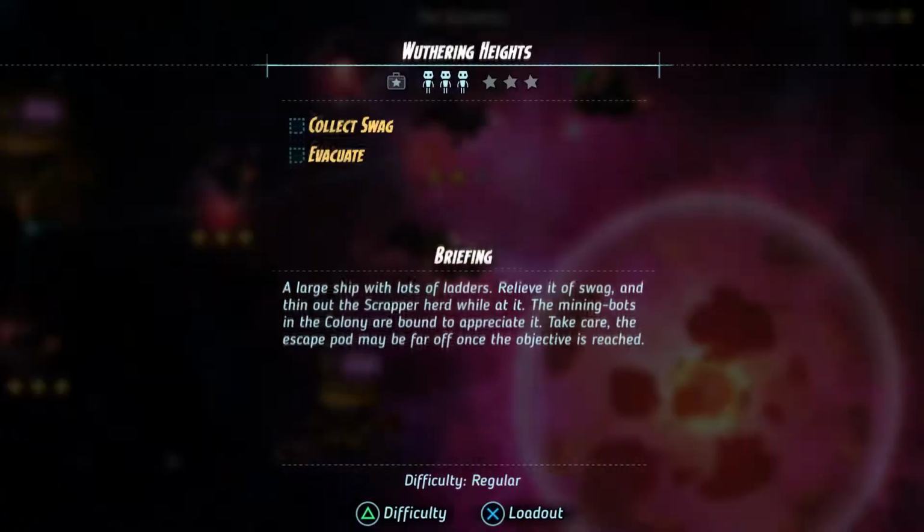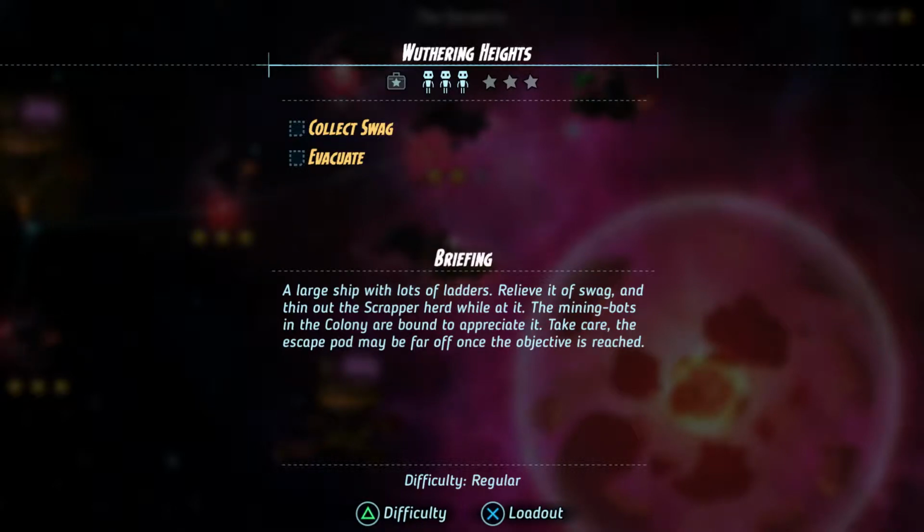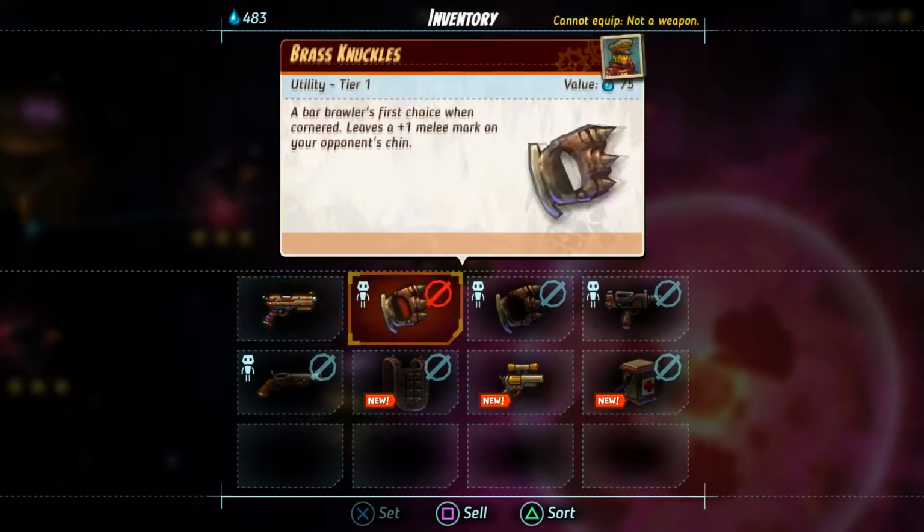So we'll go ahead and play one more mission. The briefing: a large ship with lots of ladders. Relieve it of swag and thin out the scrapper herd while at it. The mining bots in the colony are bound to appreciate it. Take care, the escape pod may be far off once the objective is reached. So we can take 3 people. And all we have to do is collect swag and then get out. Let me see.